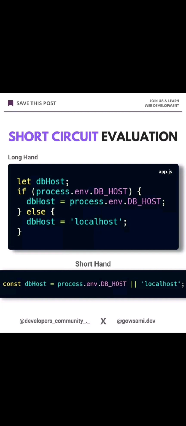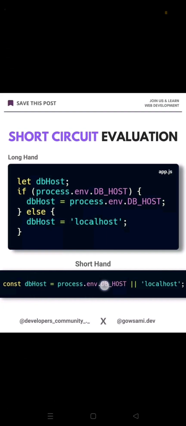To keep it simpler and achieve the same task, we can do this in one line. We just use the OR operator here, and if this data is available, it will be stored in dbHost.